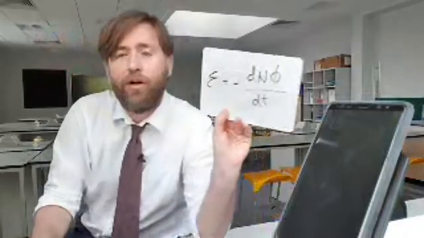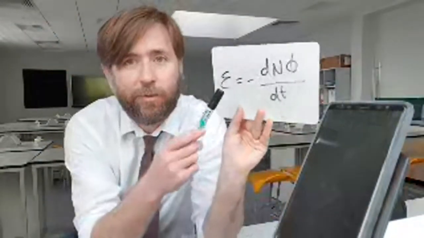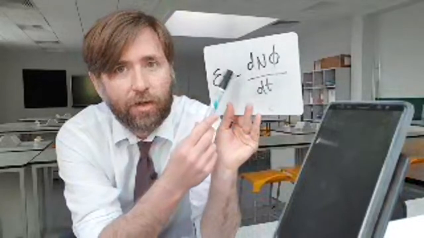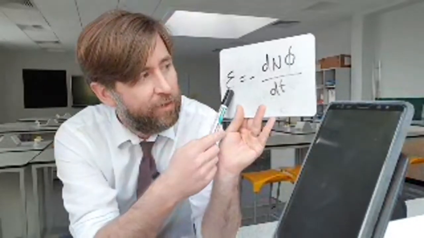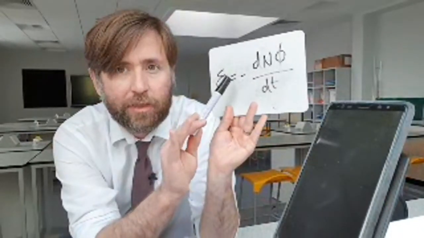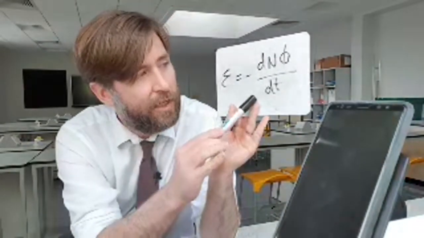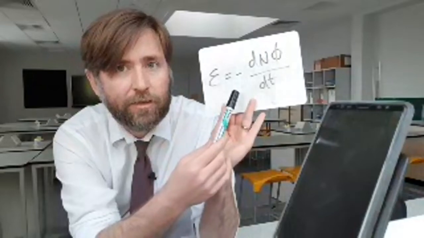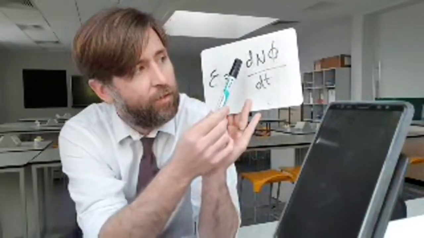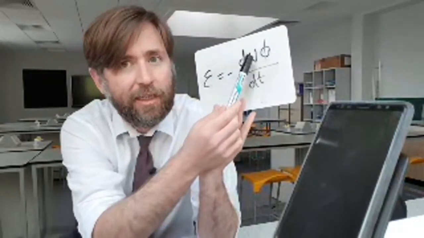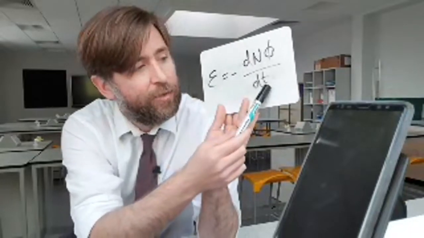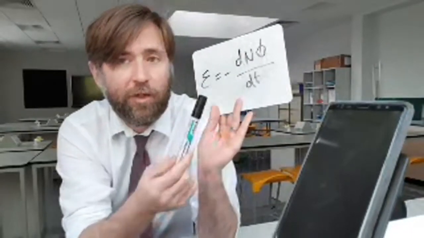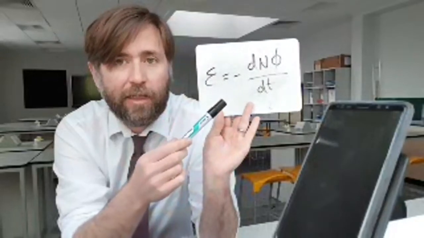I also asked A-level students to refer to a physical law, and they didn't get it, which is Faraday's law of electromagnetic induction. The EMF is proportional to the rate of change of flux linkage. So EMF is equal to minus, that's Lenz's law, we didn't need to state that in this question, but you needed to state this is an example of Faraday's law of electromagnetic induction. A rate of change of flux, that's phi, linkage, that's N, and t, which is time. Okay, so rate of is anything over time. Very important to get that in there.